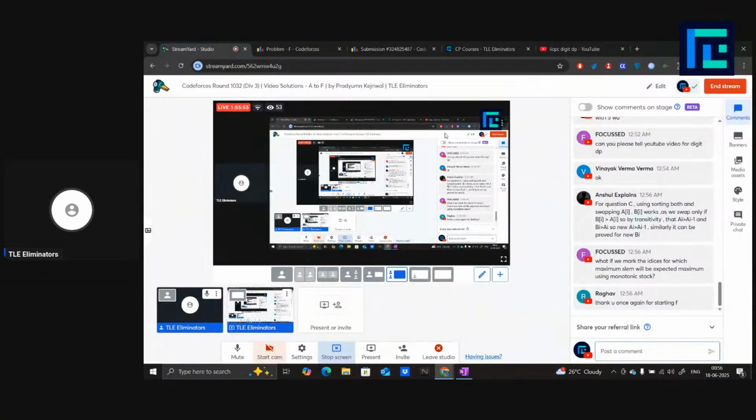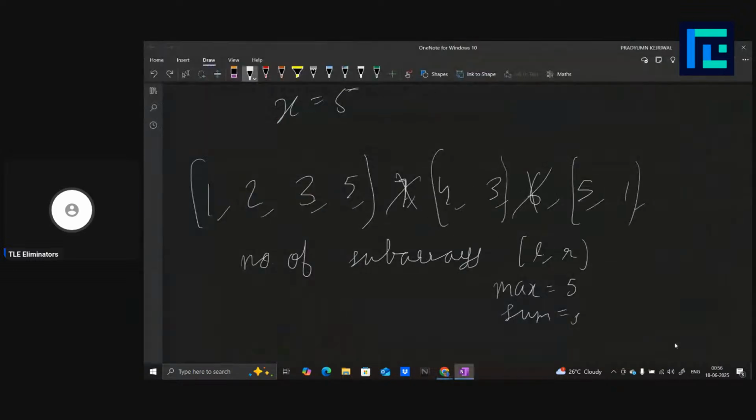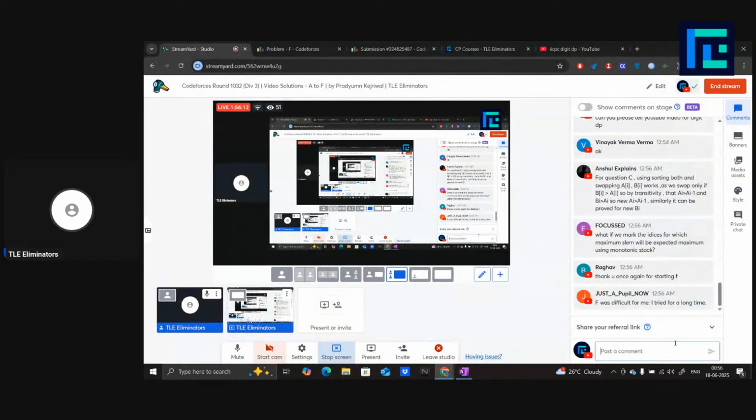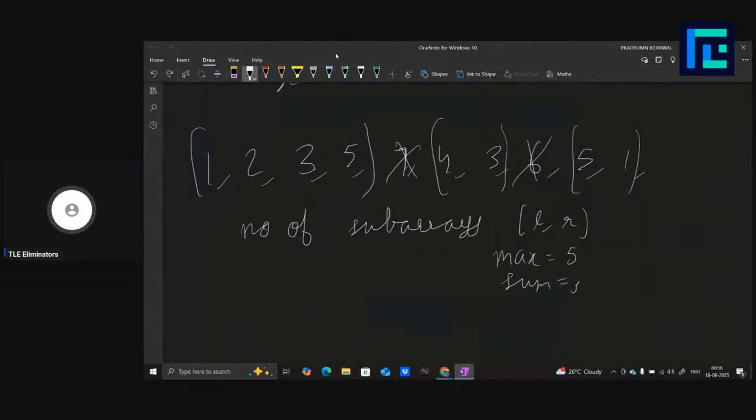So do you guys get this? Okay, Raghav. All right. So yeah, do you guys get this? That you can just divide your subarrays like this.